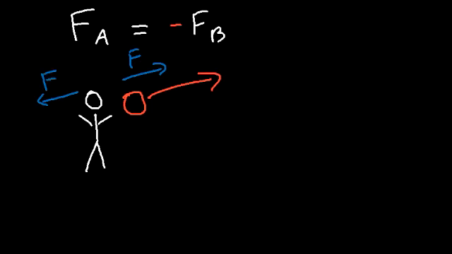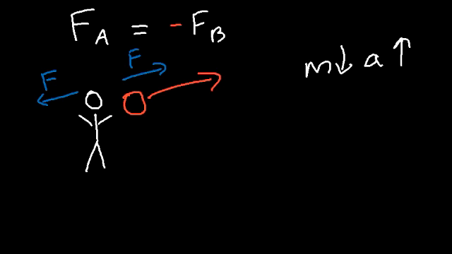Now, because the mass of the ball is less than the mass of the person, the ball is going to travel a further distance away from the person because the ball will experience a greater acceleration. Remember, for the same force, if you decrease the mass, the acceleration increases. These two are inversely related. But the force exerted on the ball and on the person is the same.